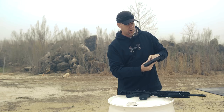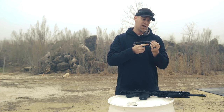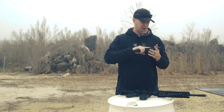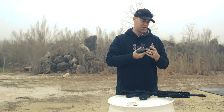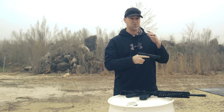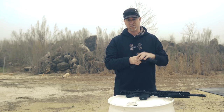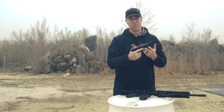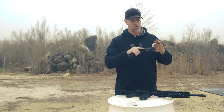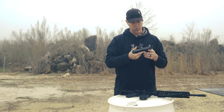Big ports up top there allow for gases to expand outward and upward, adds a little bit of weight to the slide of your gun, so that's going to help prevent muzzle climb. So I'm really excited to get some rounds downrange with this thing and see how it does. And we've got a couple of other Glocks to compare it to. I've got Glock's compensated version, the 19C, to run in direct competition with this, as well as something that's more this size. I didn't have a 34, so I grabbed a 17. Comes to about there, so it's going to mimic almost the weight of the compensator, not quite, but we'll see what kind of muzzle climb we get with both of them.